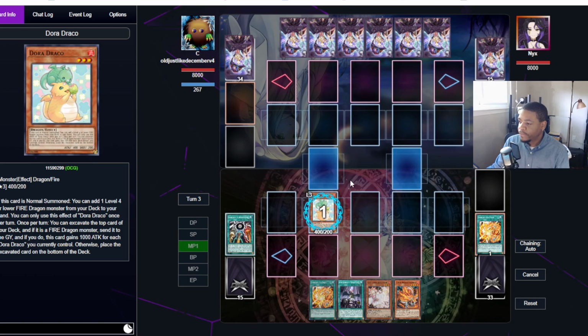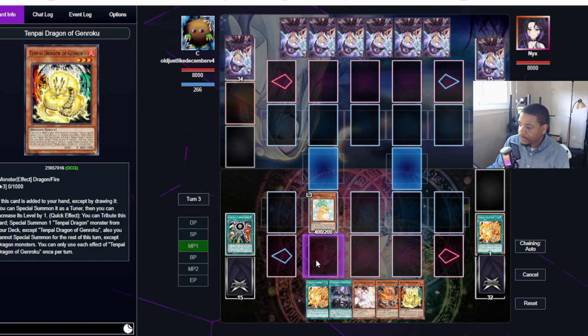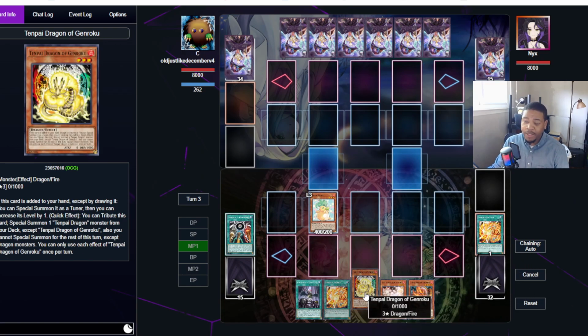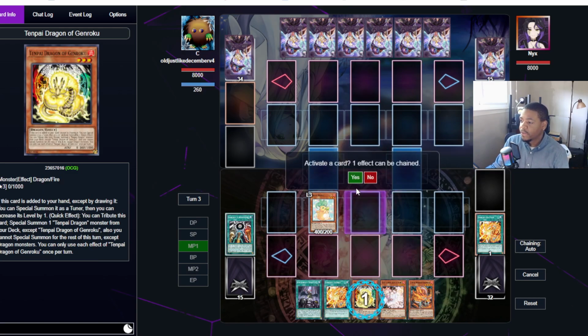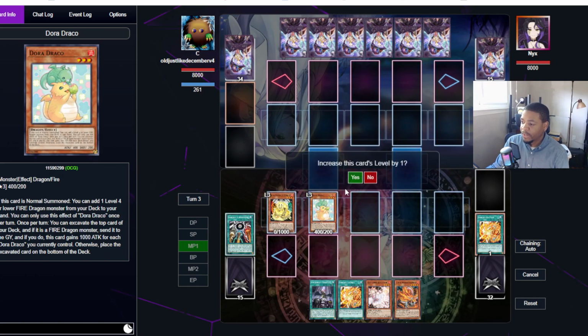Dora Draco. You always want to grab yellow. Yellow to the hand, yellow's effect. Now they can stop you at this point again. Like I said, they can stop you in the hand because the dragons aren't protected in the hand. Activate the effect. Special summon this.